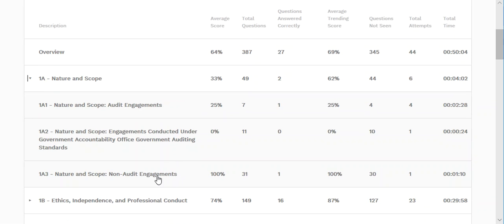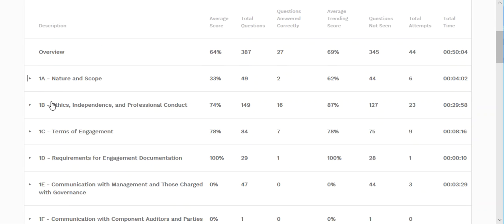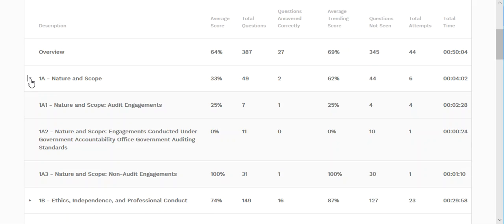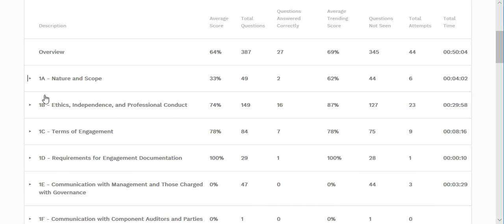Now, what you're going to see is I'm not going to require you to select your categories at that level. It's either going to be 1A, 1B, 1C. It's typically not going to be subcategories 1A1, 1A2, and so forth. So you don't normally have to worry about that. Plus, you're going to be reporting on the general categories such as 1A and 1B, not the subcategories.